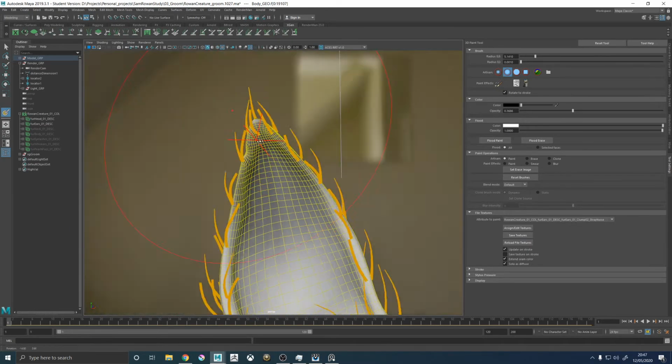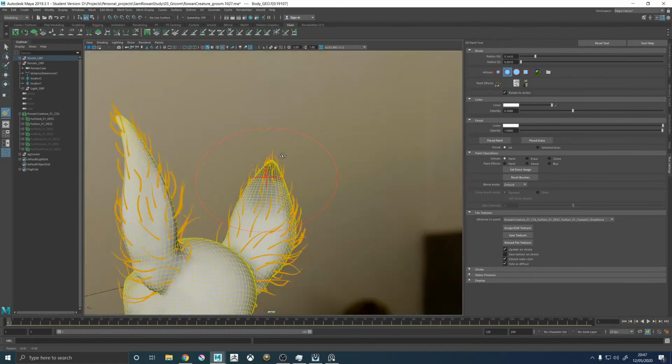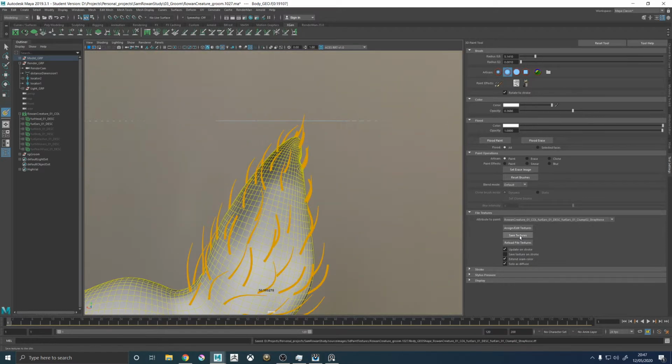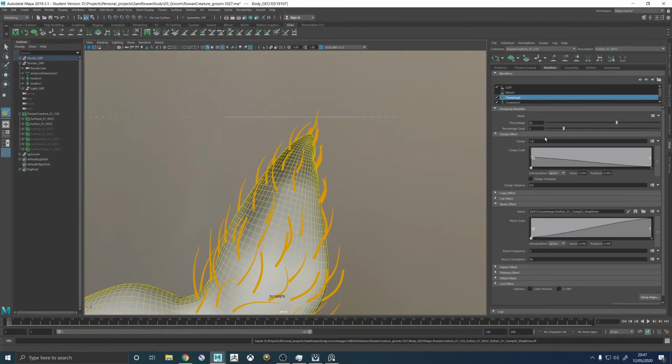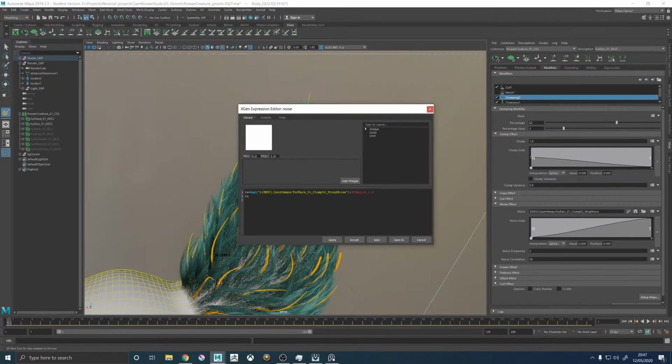It still amazes me that the artisan tool doesn't paint through anything. There we go. That might be all we need. So let's save that texture, XGen. And then save this texture. Cool. And then let's just go into here.